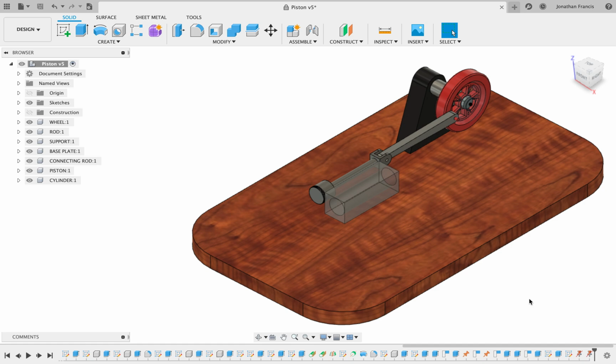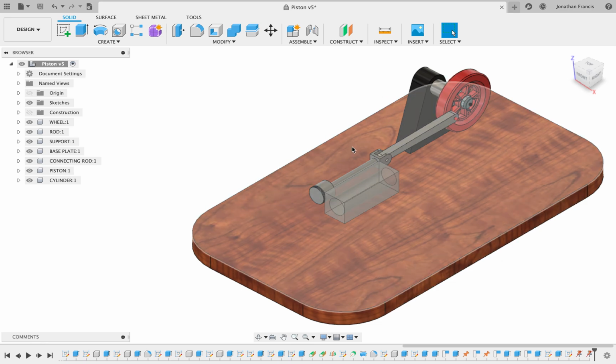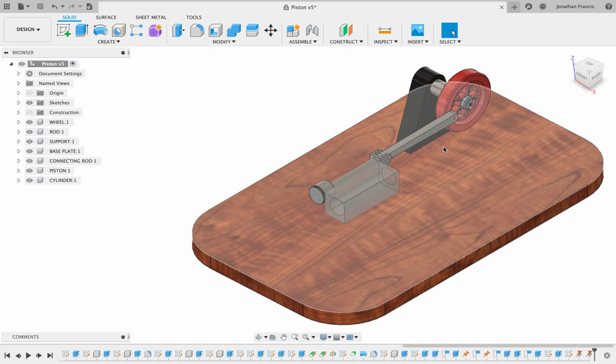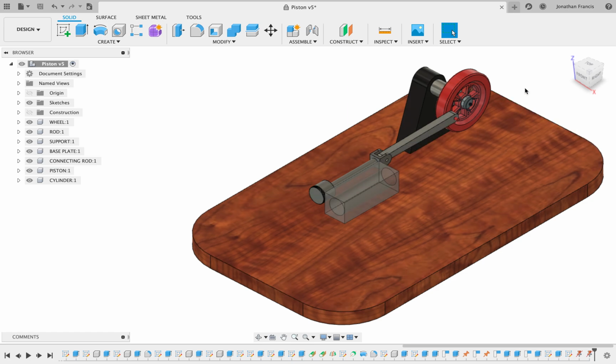We're going to go through how to add some joints and how to get our automation working. So you can see here we've got a little model with a few components. The components are listed in the tree over here on the left, and what we're looking to do is add some joints, some relationships to these components to show how they actually interact together.